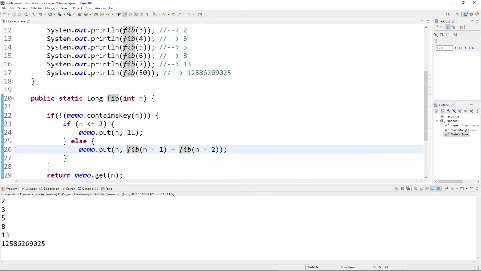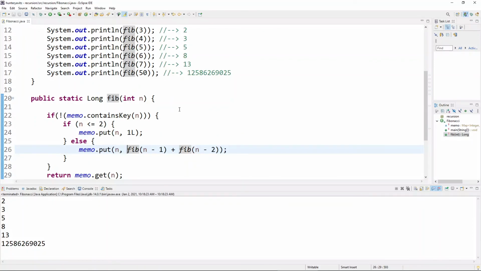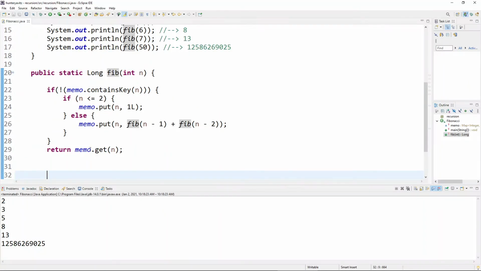And again, it's due to the fact that rather than having to go through the recursion over and over and over again for numbers that it's already figured out, it's storing those numbers to a map, checking the map to see if that number has already been stored, and then simply calling that from the map rather than having to go through the entire recursion. And so that's a much quicker and much more processor-friendly way of solving this, and it's called memoization. It's a form of dynamic programming, as well as recursive programming.